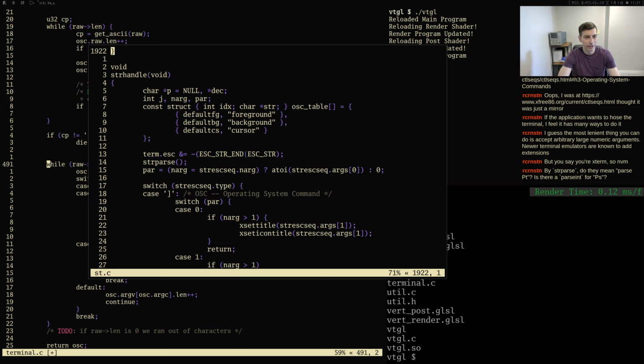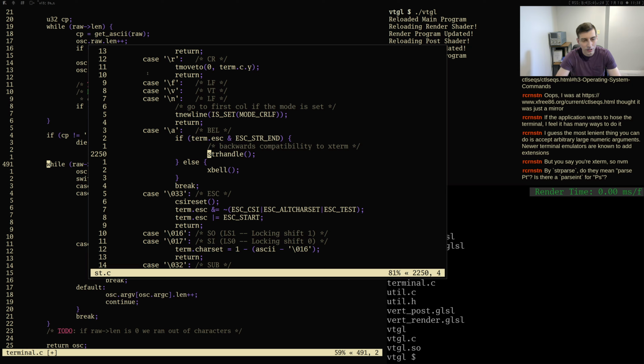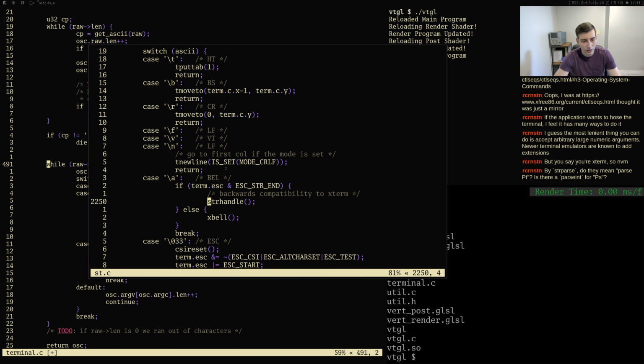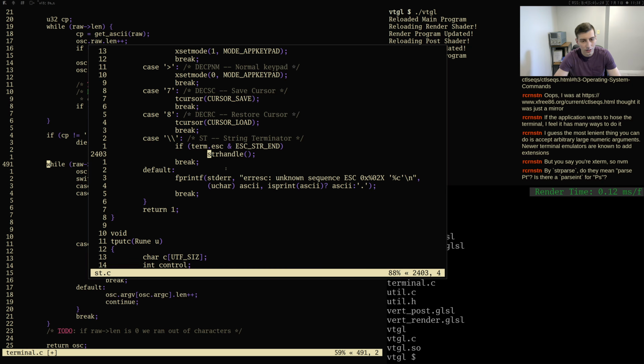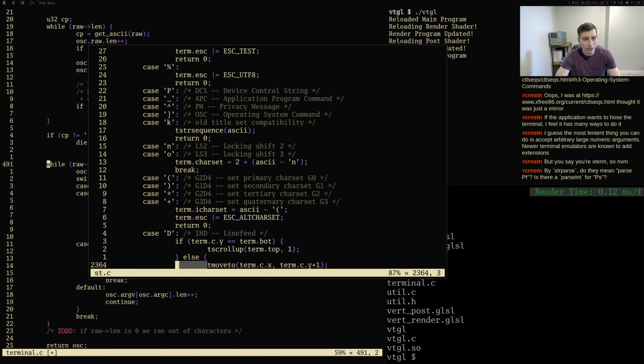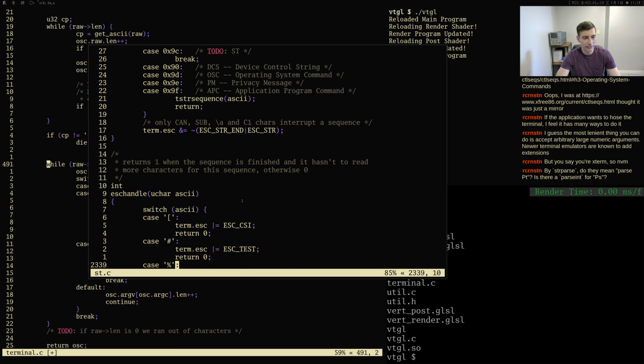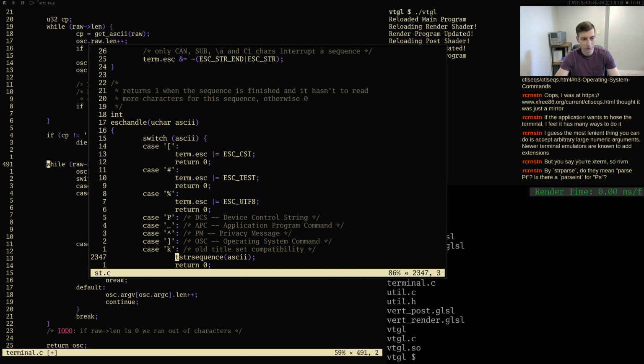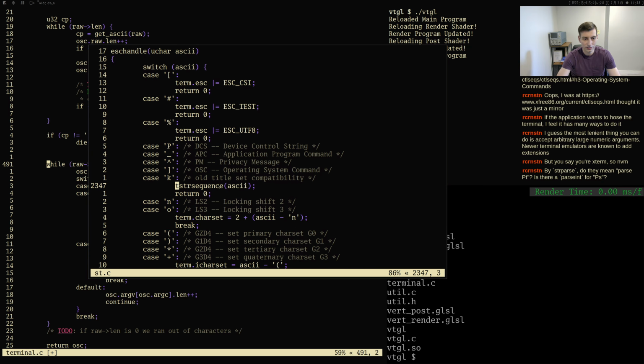Let's just see where STR handle gets called. Yeah, so here, because they're doing everything in this giant state machine thing.